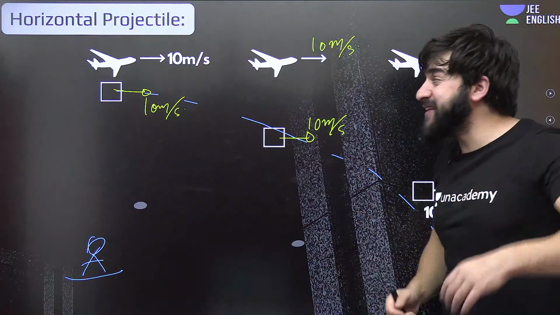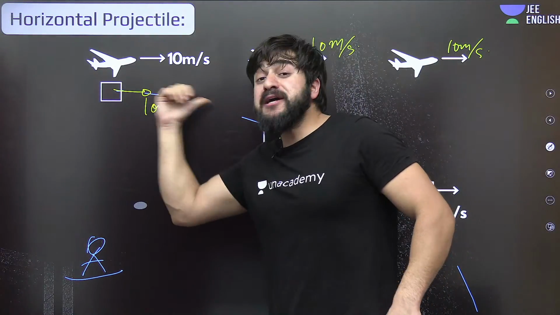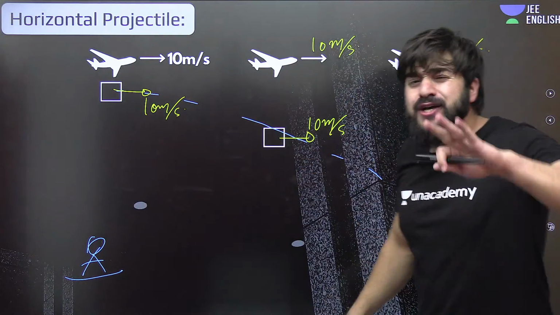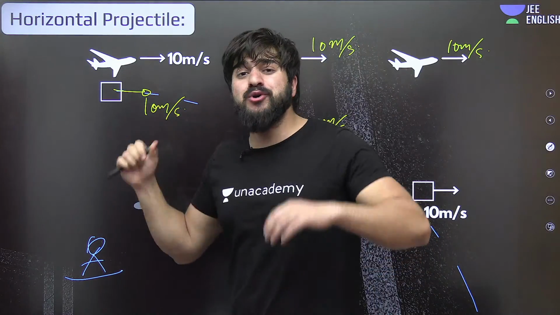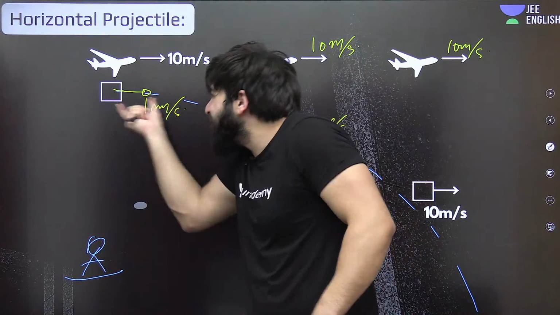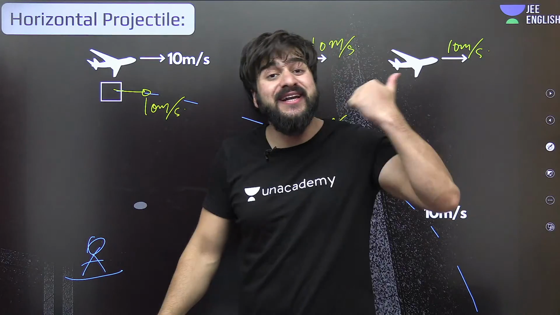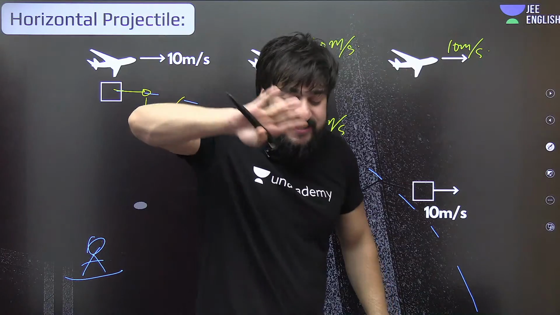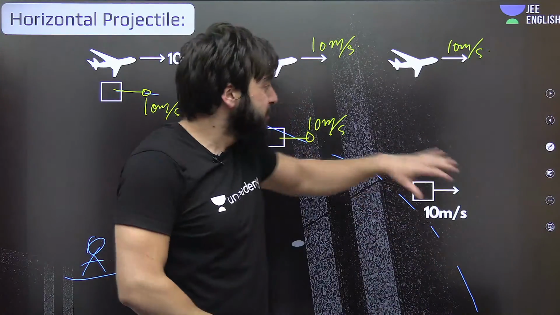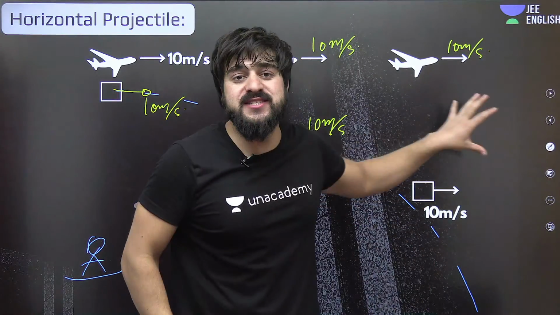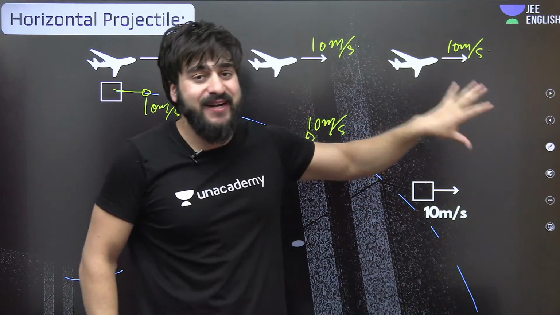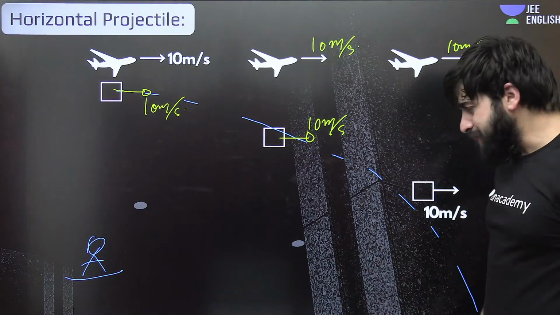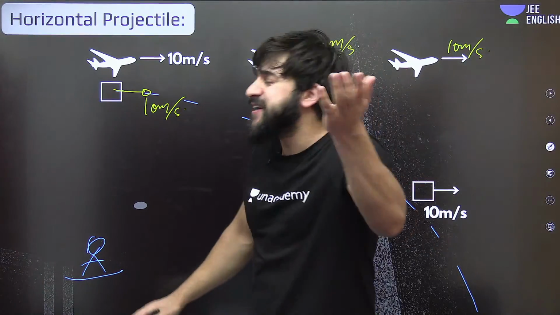Understand? So can I say in this case, if 10 meter per second is the horizontal velocity, that remains constant. So can I say in the horizontal motion acceleration is 0, then only velocity remains constant. So horizontal acceleration in this case is 0, because there is no force in x direction. Don't say air resistance, air friction, we neglect that, okay? So in that case, we say horizontal acceleration is 0, force in horizontal direction in this case is basically 0. That's why we take this case. Fine. Done. Now let's talk about its vertical motion as well.